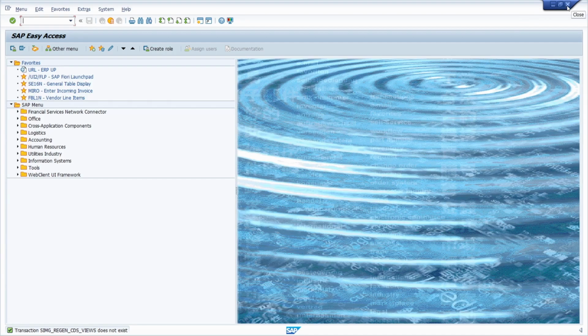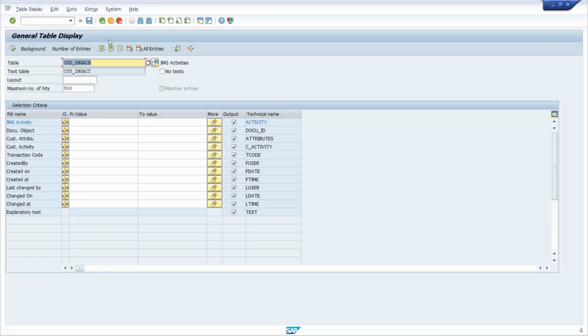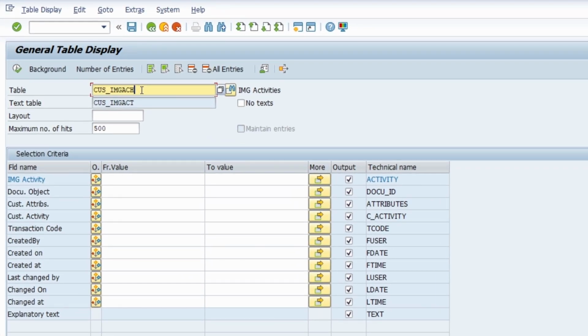So how do we identify, based on this description, the transaction code? To identify this, we have to open up the data browser. So we open up the transaction code SE16N in another window, and there you have to use the table CUS_IMGACH for IMG activities.